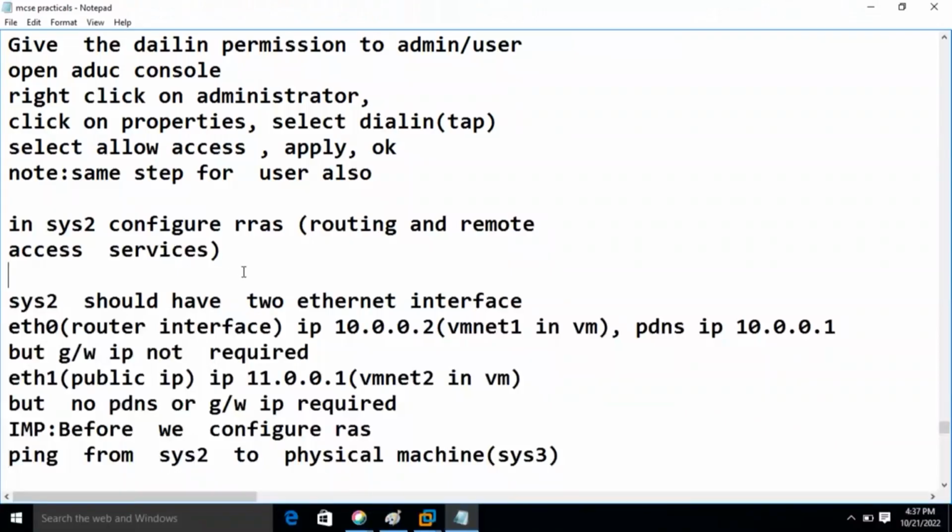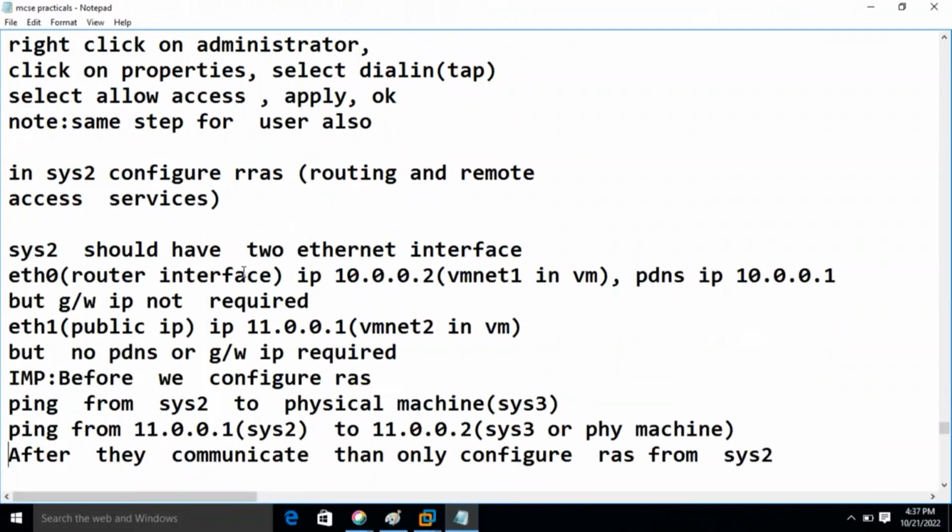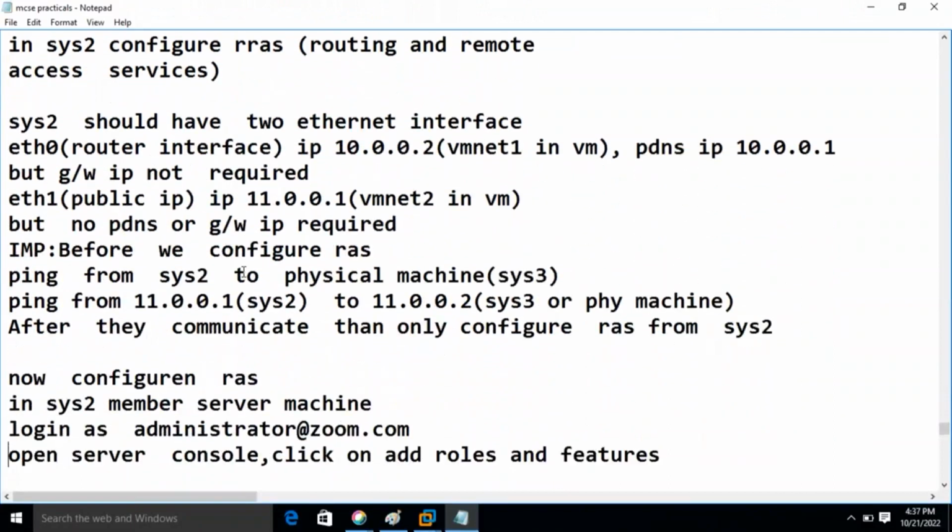Now the second machine. In the second machine, we should have two LAN cards. By default, it will have one LAN card. How to create one more LAN card? I'll show you.